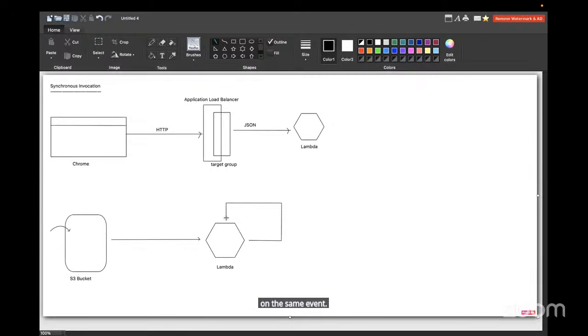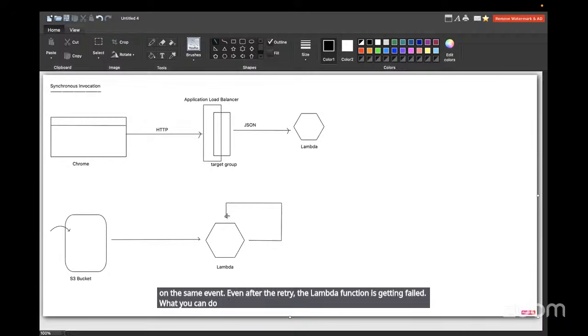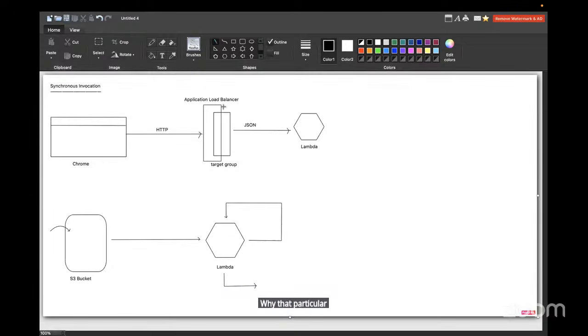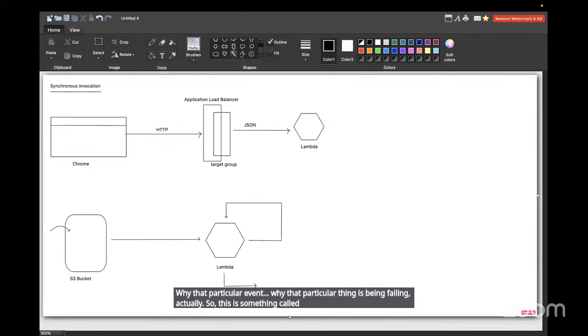For example, you can give the number of retries. If even after the retries the Lambda function fails, you can send that particular invoked event to an SQS queue. It's a dead letter queue, so that someone can process that event and check why that particular thing is failing. So this is the SQS queue, to which you can send the Lambda function failures.